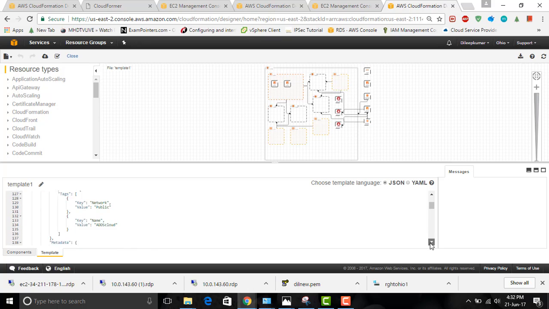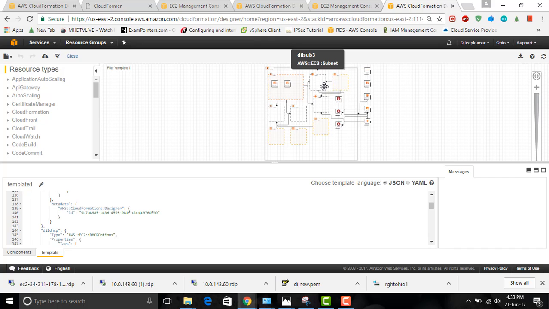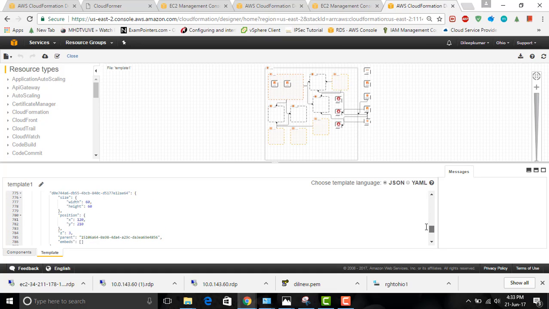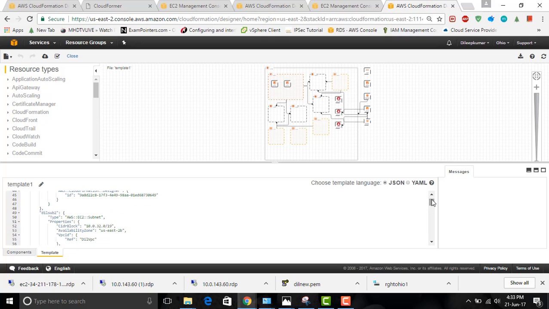Here I am not able to create route and instances in it because I'm getting an error in ingress and egress security groups. So I hope this will help you to create a CloudFormer template to design templates of the deployed ADDS.